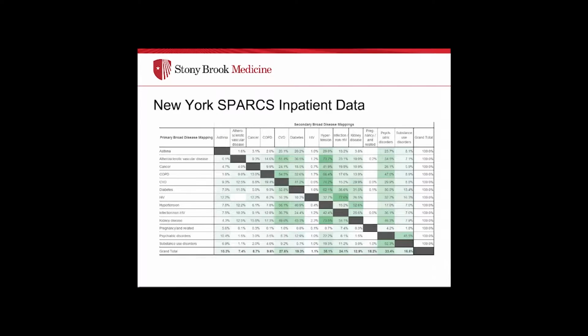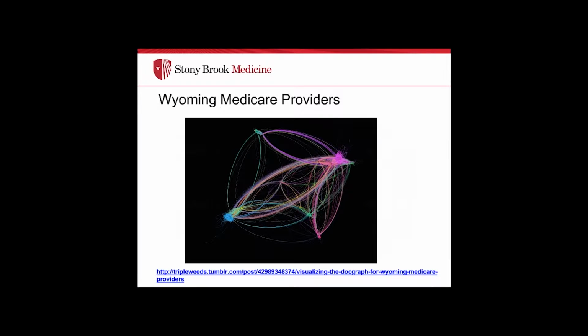Okay, so then I thought a little about the difference between administrative data and electronic health record data. Electronic health record data is generated in the care of patients, right? So you're placing an order, you're getting a laboratory test result, right? And it's really focused around the treatment of the patient, right? Administrative data is focused on how the organization functions, and this data is critical for payment, right?